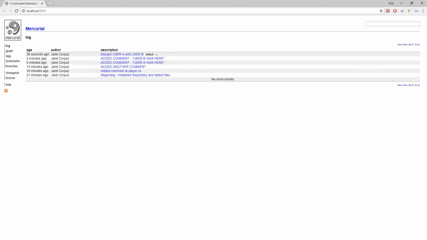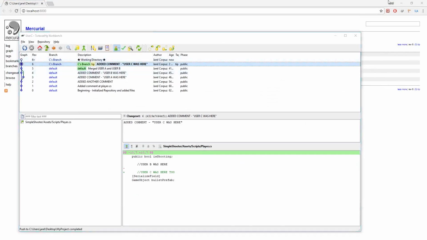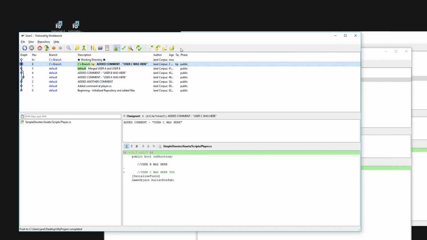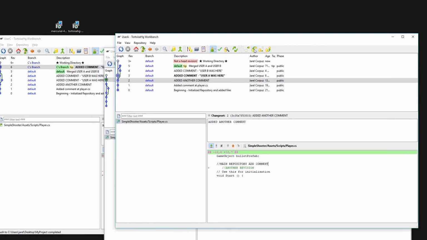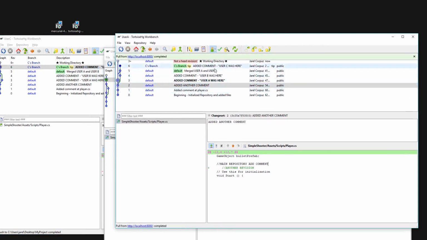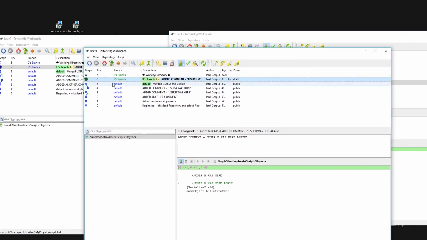As we push it, there, user C was here already. And let's go with A first. Let's pull it since we didn't change anything with A. So A already had C's branch, and then B's branch, you can't push it, we'll have an error. So we have to pull it first.